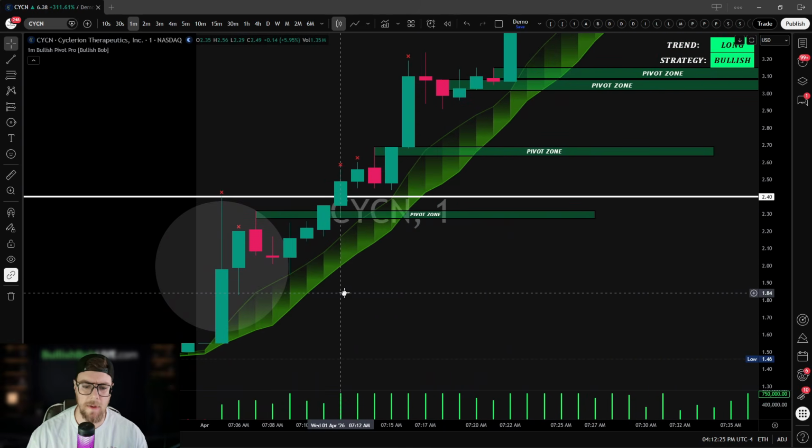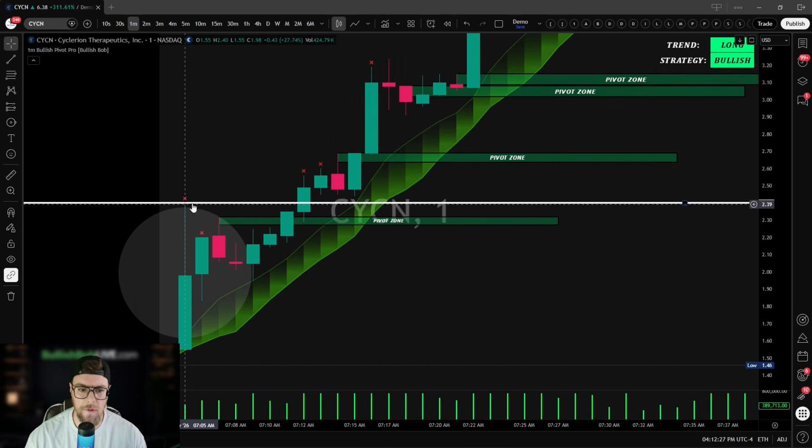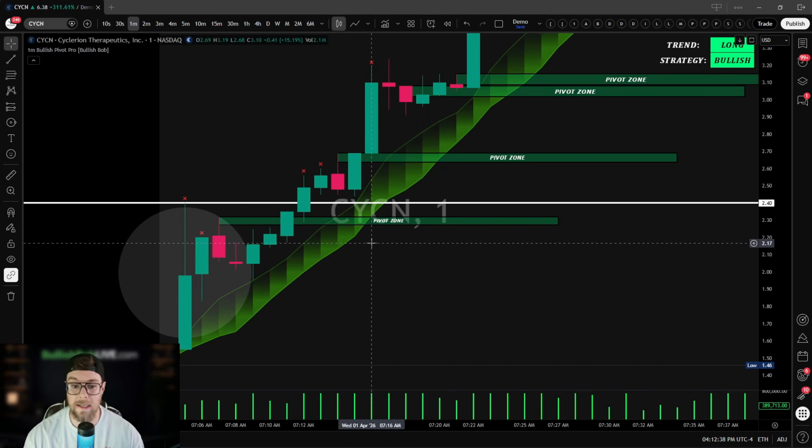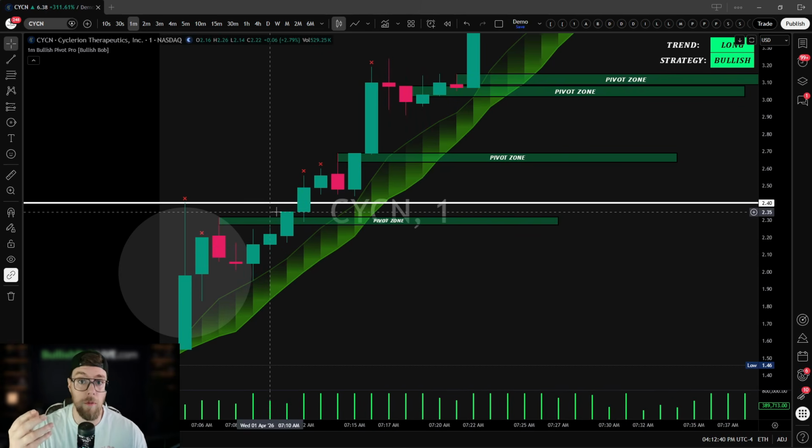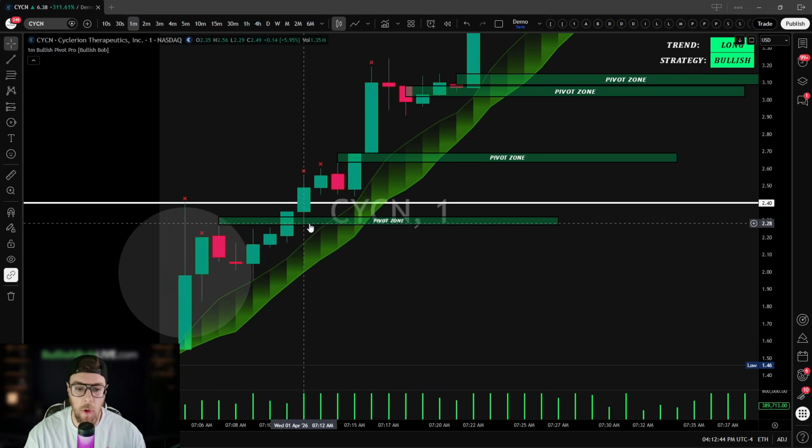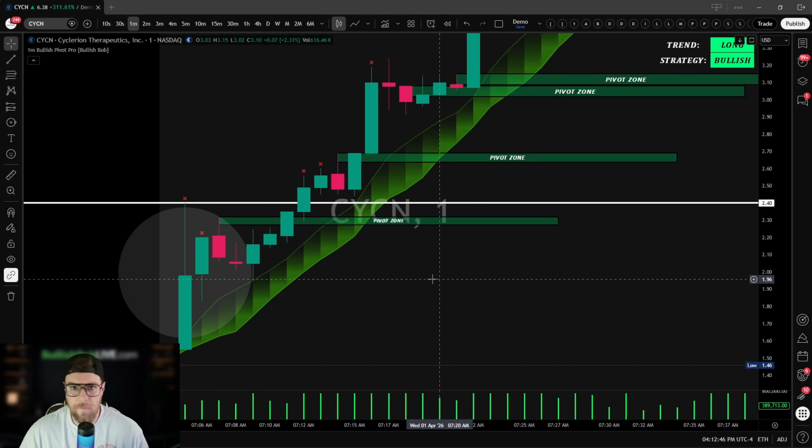But say you missed that first pivot zone, right? So 1 minute Bullish Pivot Pro, it then gapped up with news, pulled back, tested the zone. There's an entry there. All of a sudden it closed above our pivot zone. There's a bullish entry there. Tested the pivot zone, it did not break down below, so it tested as support. So you could buy the close over, or you could buy the pullback to that pivot zone. There's two different ways to go about it, but either way, they both worked, right? It had volume, it had news, and it closed over our key levels. That's what we're looking for.